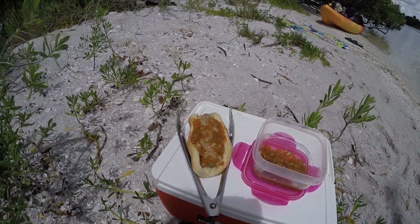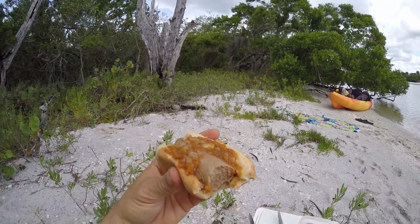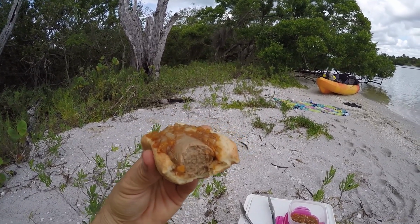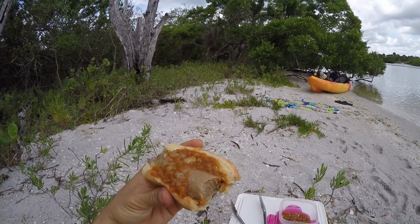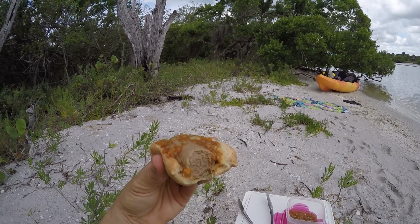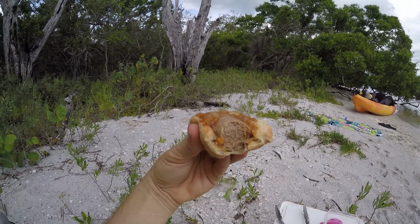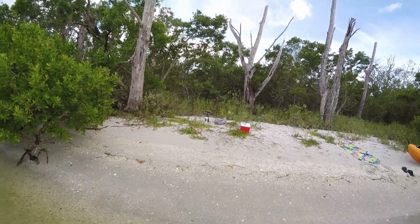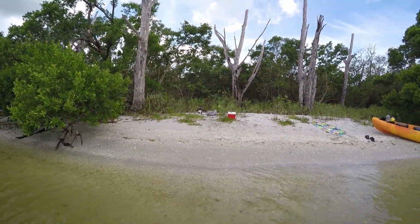And I'm gonna start eating and enjoy my breakfast. Well, I just wanna show you how it looks. I already took a couple bites, and this garnish is really a nice blend, and the hot dog and bun go well together. And instead of using just ketchup, I use this garnish, which is really good. It's not too sweet, it's not too spicy, and the ingredients are just perfect. So yep, really good. See, very nice, simple setup, but yet very effective. You won't go hungry, and nothing can beat a hot meal.